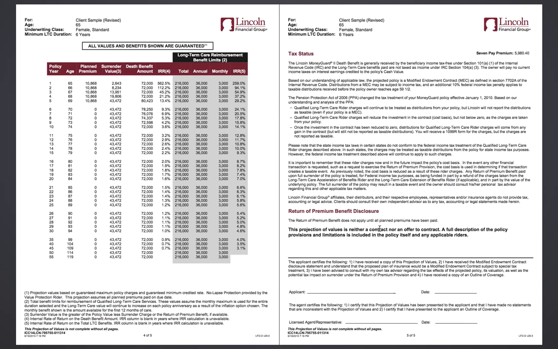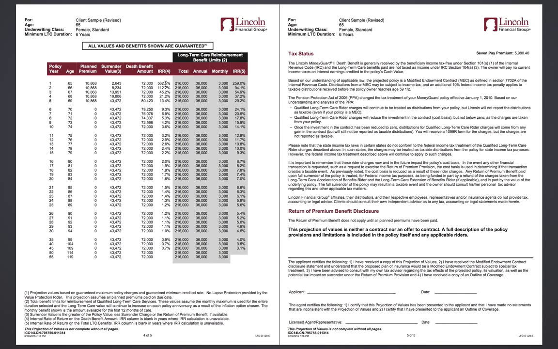On page 4, we have the ledger illustration. You can see your 5 years of premium payments. Your surrender value starting in year 6 is equal to 80% of the premiums paid. It's very small in the early years because you really haven't paid much premium into it. We have the death benefit, which remains pretty close to $72,000 in all years. It does spike up a little bit just to keep it in compliance with the tax laws.